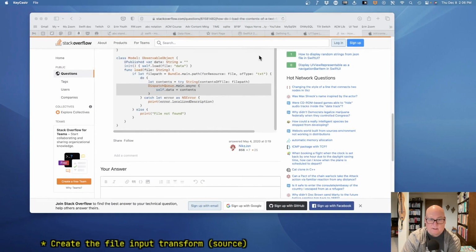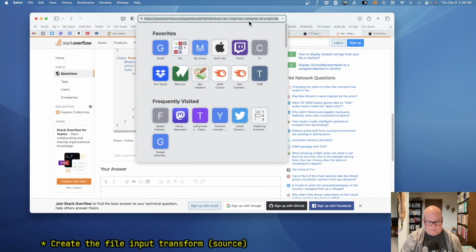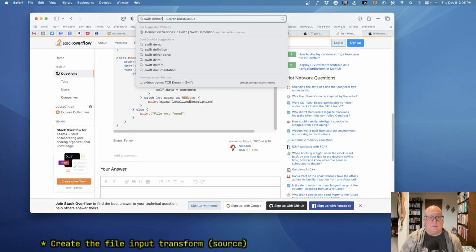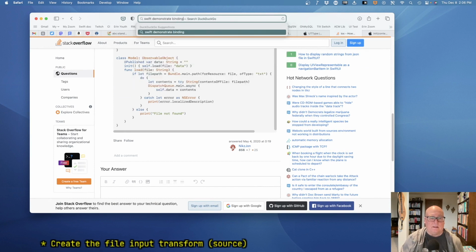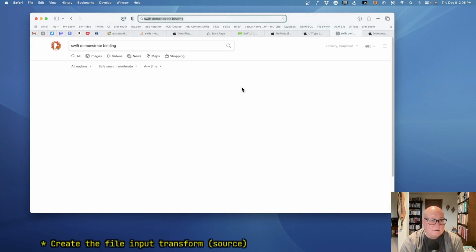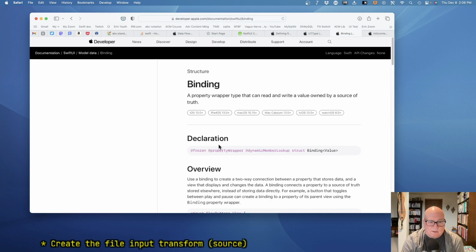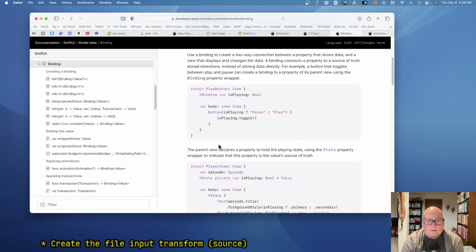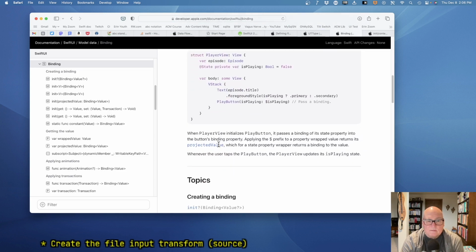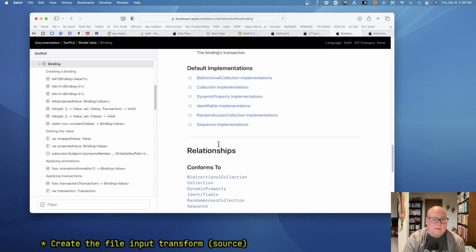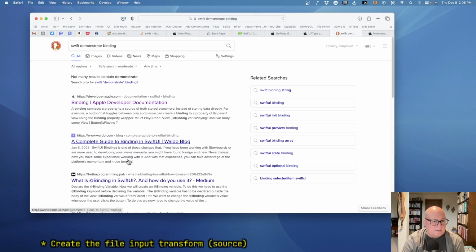We want to bind ourselves. Swift demonstrate binding. It's probably too much to ask for example. It's a view. Yeah, I don't want that.